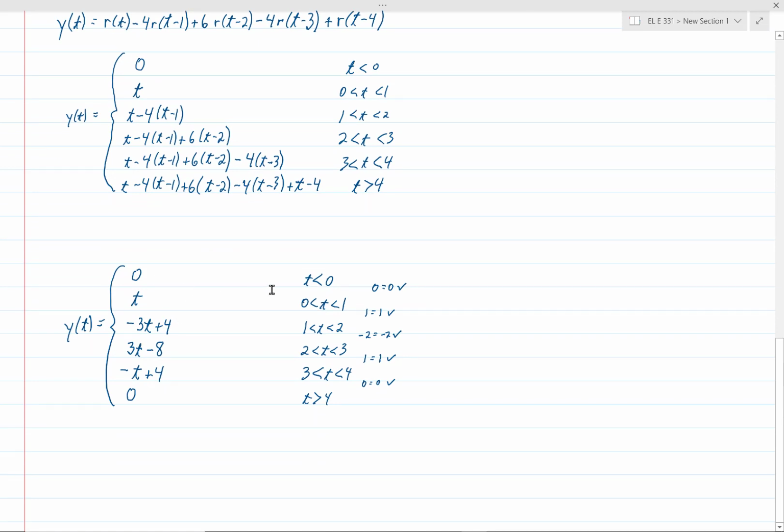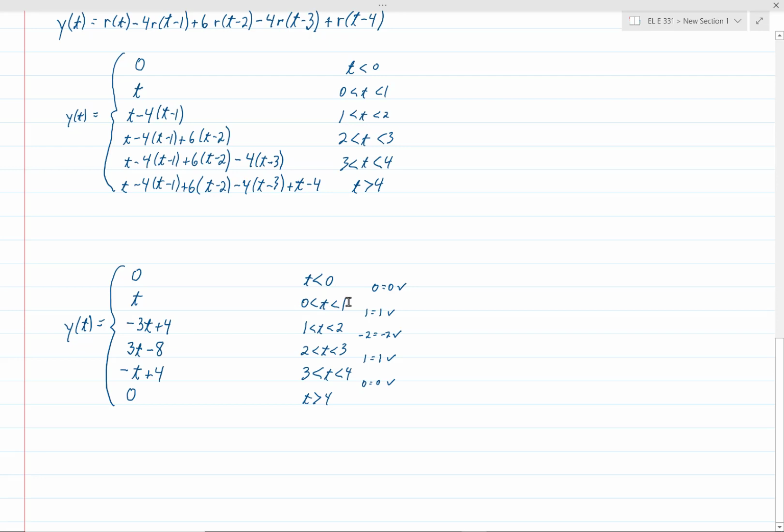And so that's what we're looking for here, is to check and see if this function, which has different definitions over different parts of the domain, is continuous. And the answer is, well, let's check. For t less than 0, it's equal to 0. Then when we get into the range from 0 to 1, at the left-hand part of that range, at 0, this expression is equal to 0. So at the left-hand part of this range, we have 0, and at the right-hand part of the previous range, we have 0. So 0 is equal to 0, and we have continuity there.